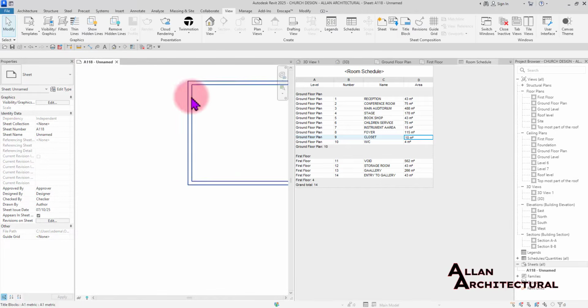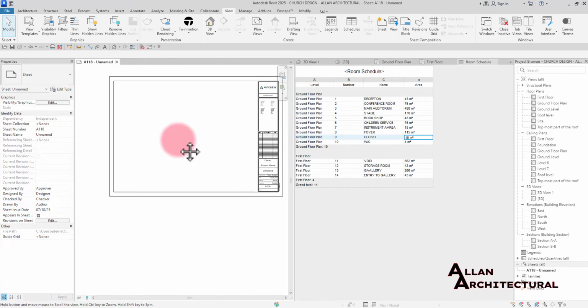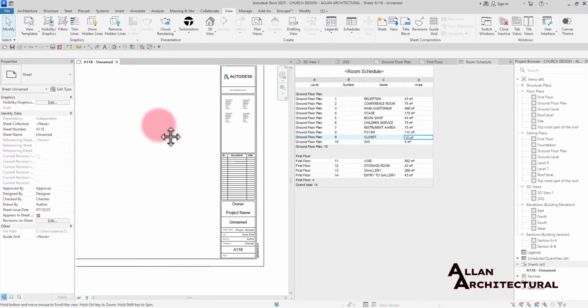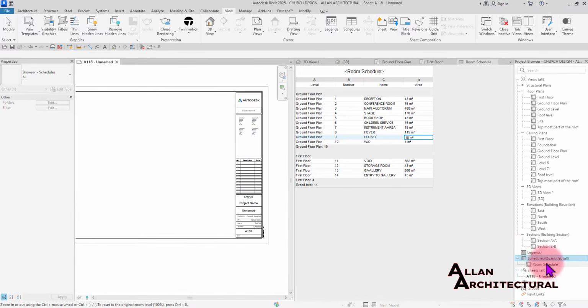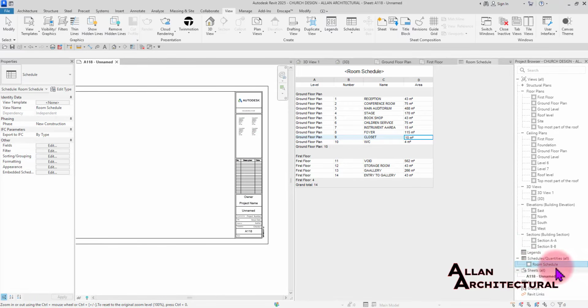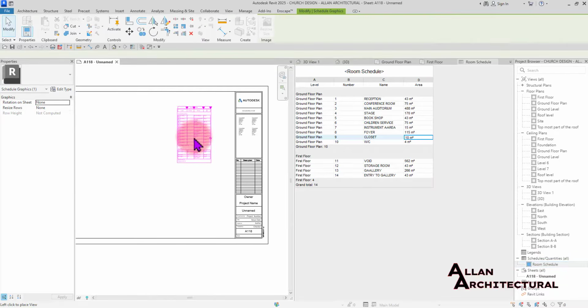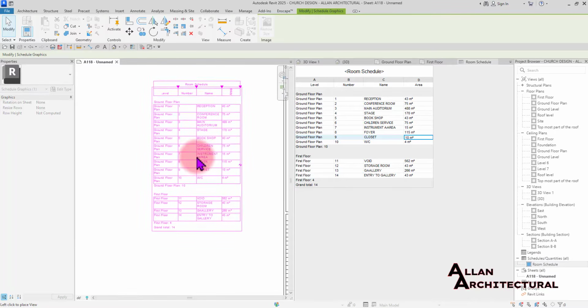All right, so I can put this here. This is perfect. I have this sheet in here, so that's how you can place your sheet. Just navigate in there and we are going to place this schedule on our sheet. You can click on the plus sign and then we have the room schedule, so I can drag and drop that on my sheet in here and then I can place that in here.